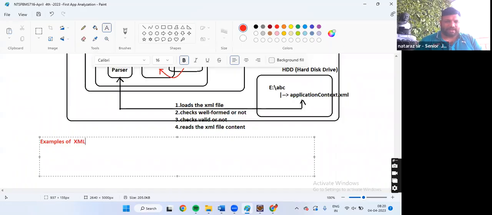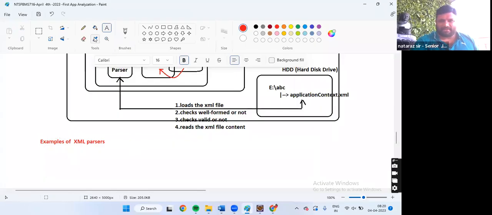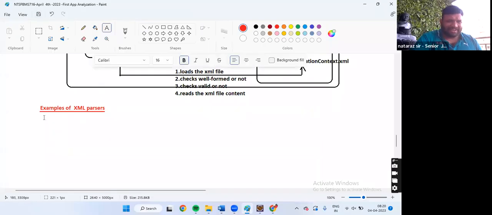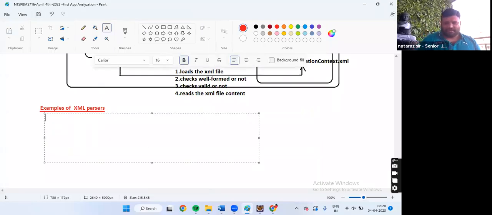Examples of XML parsers. One IOC container will have only one XML file. It can have multiple also, but generally one file. Can you help me with some examples, guys?